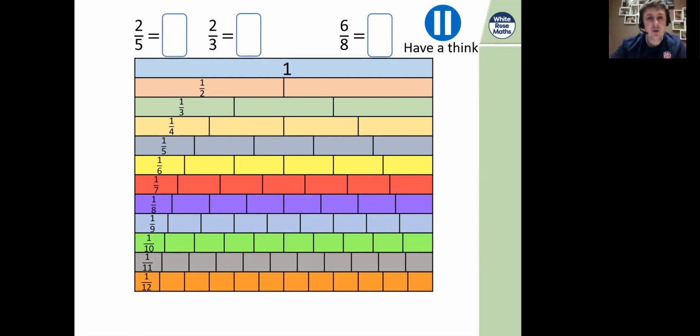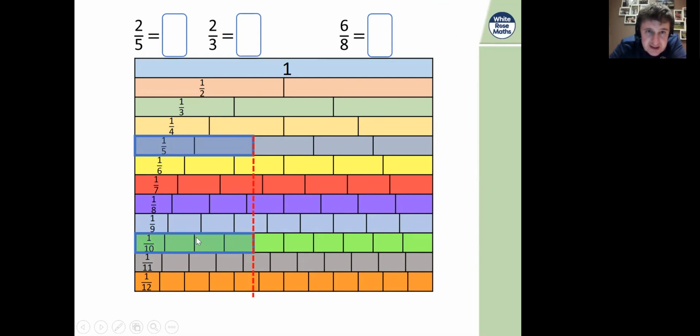Okay then, Year 4. So 2/5 we started with. We're going to find our fifths and highlight 2 of them. And I'm going to look for any fractions that finish at the same point as this line here. So let's drop that line down. And I can see on the tenths there, I've got some there. And how many tenths is it? It's 4/10. And you can see there's no other lines on the fraction wall where that red line goes through. So I found all of them on the fraction wall. There are others, but obviously it's with fractions that aren't on the wall, where the denominator is greater than 12, so 13ths, 14ths, 15ths, etc.